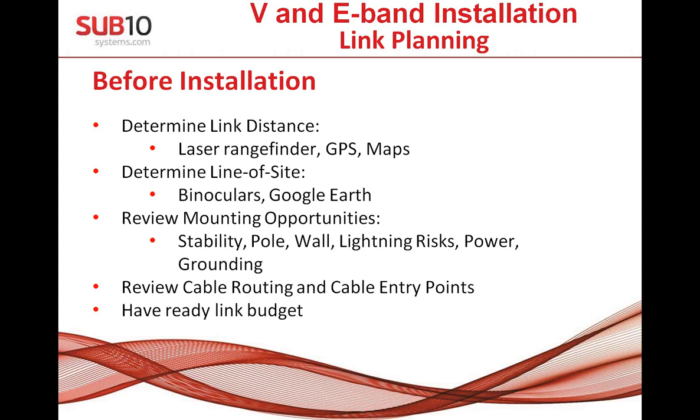I know it's not always easy, but it's very good to know what the mounting place is, whether it will be on a pole or on a wall. If it's on a pole, what is the type of pole and what is the diameter? Because if you are looking at a 60 centimeter antenna and you put it on a 40 millimeter mast, it will definitely not work. You will have a lot of vibration and you can have issues during windy conditions.